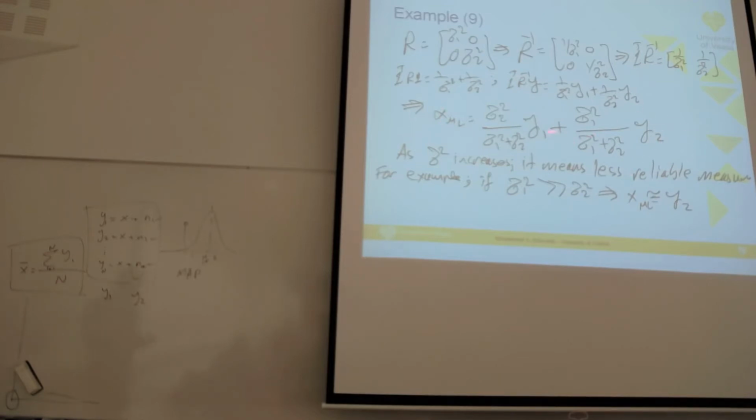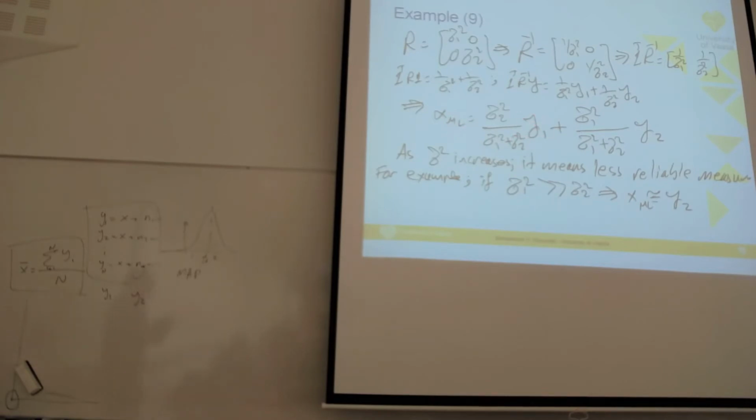So you can see that you weight the summation of both measurements according to their accuracy. The more accurate one will receive higher weight. For example, if we assume the first measurement is more accurate than the other, what does it mean? More accurate means that the variance will be smaller. So if the variance sigma 1 square is very small compared with sigma 2 square, what happens? This sigma 1 square will be much smaller than sigma 2 square, so you can ignore sigma 1 square, then sigma 2 square cancels sigma 2 square, and the optimal will be y1.